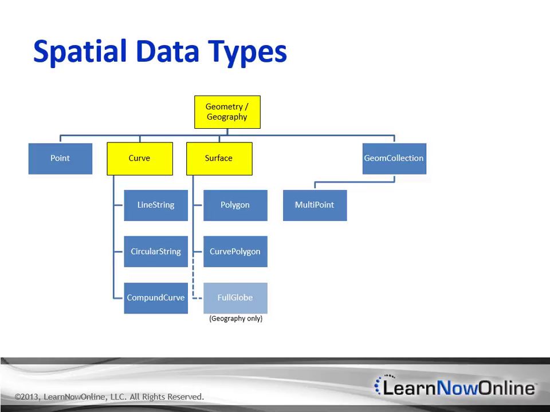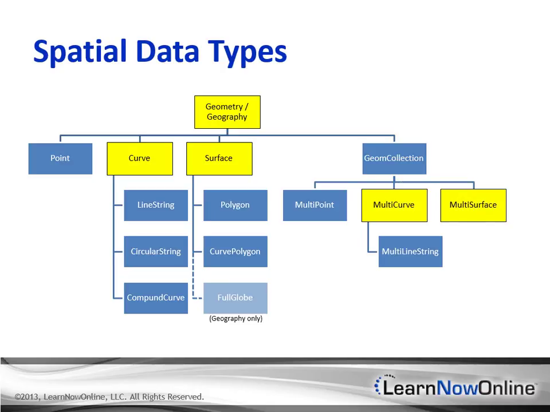It makes it easier to work with those points as a single object. And then there's another abstract class called multicurve, which has a single object, multi-line string. Like multipoint, multi-line string is an object that allows you to have a collection of line strings. And you can only use it with line strings, no circular strings, no polygons, or anything else.